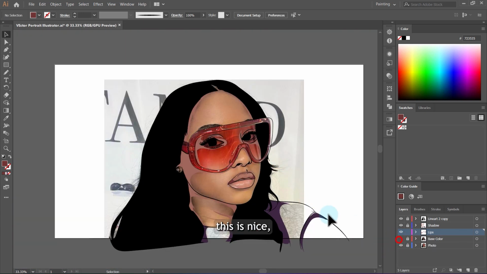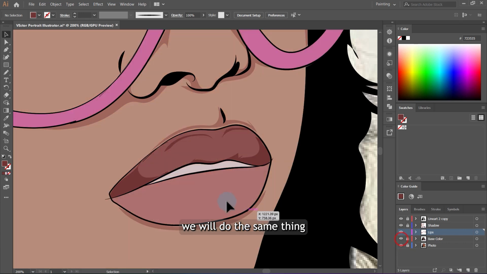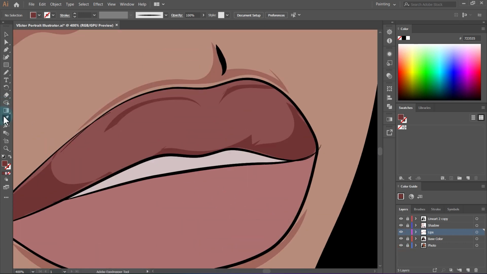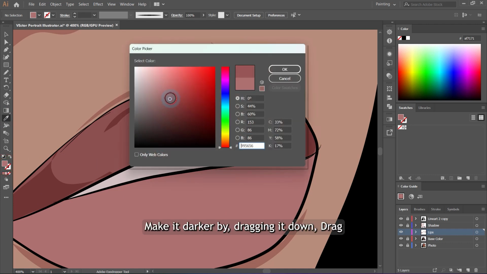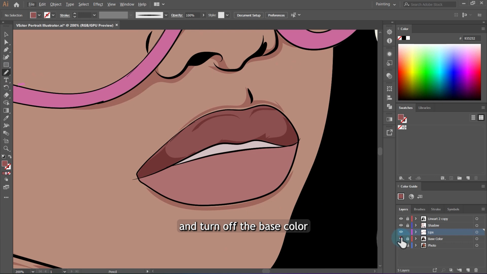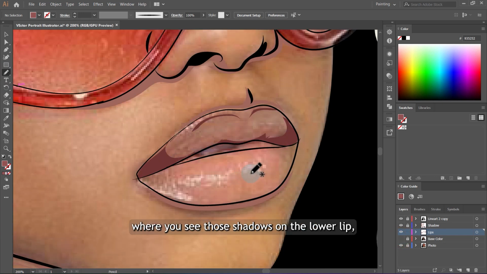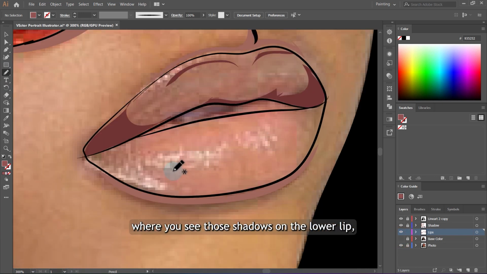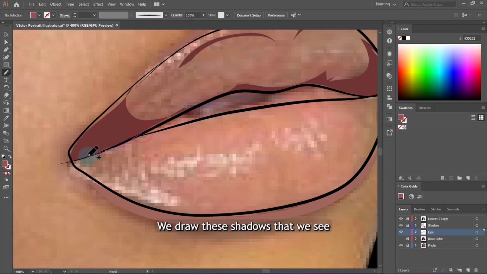This is nice. We will do the same thing with the lower lip. Grab your eyedropper tool, sample the skin tone and change it here from the fill tool. Make it darker by dragging it down. Drag the color picker down here. Click on OK. Grab your pencil tool and turn off the base color so you can draw directly where you see those shadows on the lower lip, just like we did with the upper lip. Let's go, we draw the shadows that we see directly on the photo.